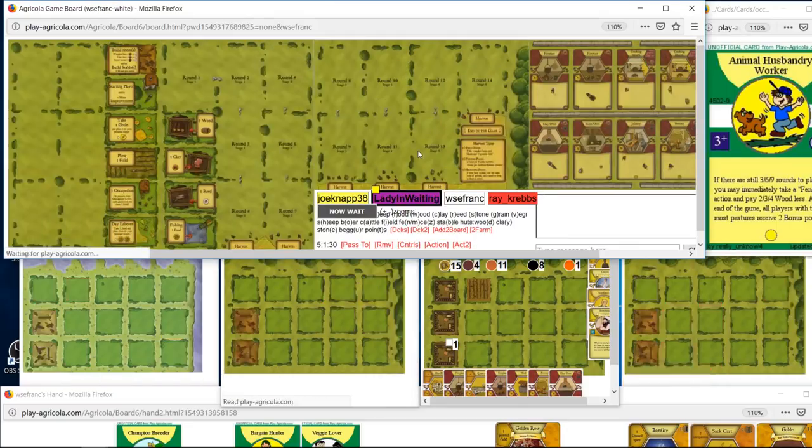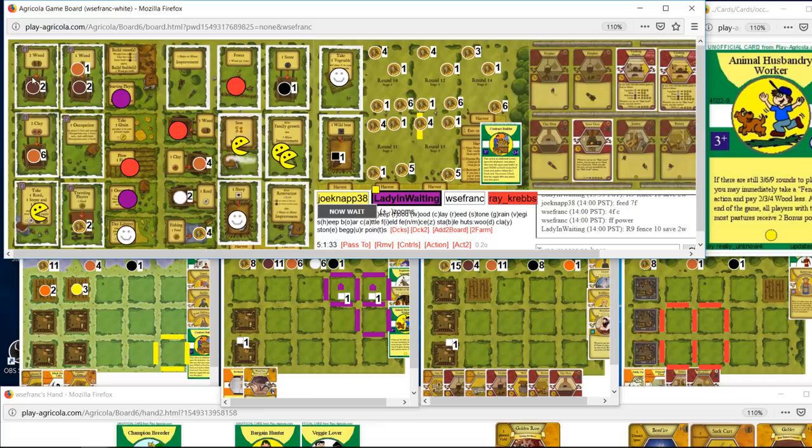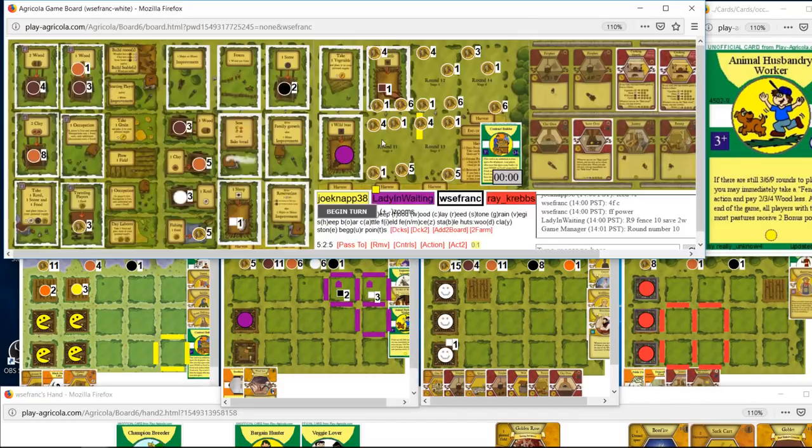So I will first action take wood. 4 wood if it's available. If not, something else. The one thing that I won't do is I definitely will not build wood rooms. If I'm going to build any rooms, it will be clay or stone. The downside of stone rooms is I have to reno twice and I have to have enough reed to pay for them. So that's like a bunch of actions away. Cattle came out early, that's good to be aware of. 4 wood for me.